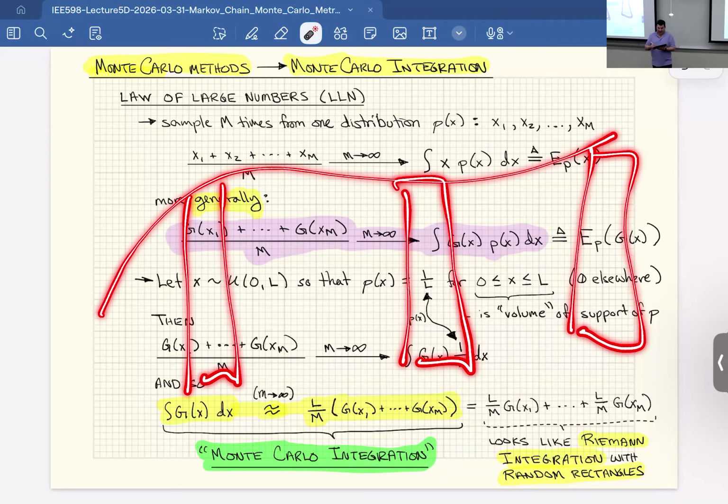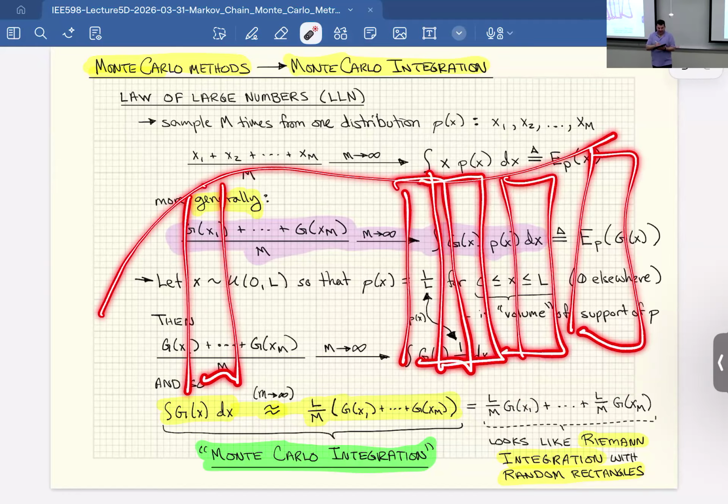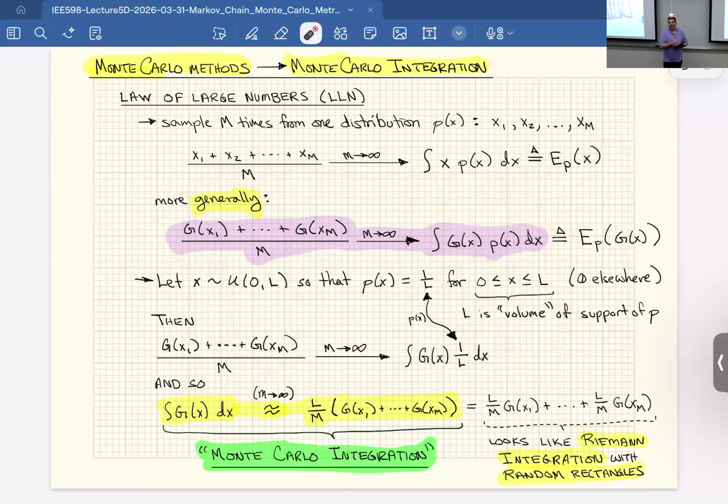But over time, I'm going to get more things filling in that gap, and some of them might overlap as well, so I get a little bit of double counting. But the idea here is that once you have enough of those samples, especially for a well-behaved function, taking random rectangles works just as well as systematically finding every rectangle underneath that curve. And that's the notion of Monte Carlo integration.